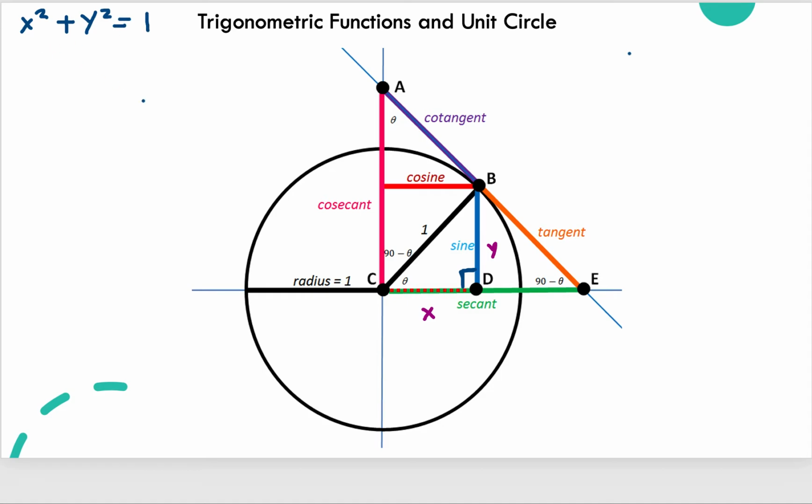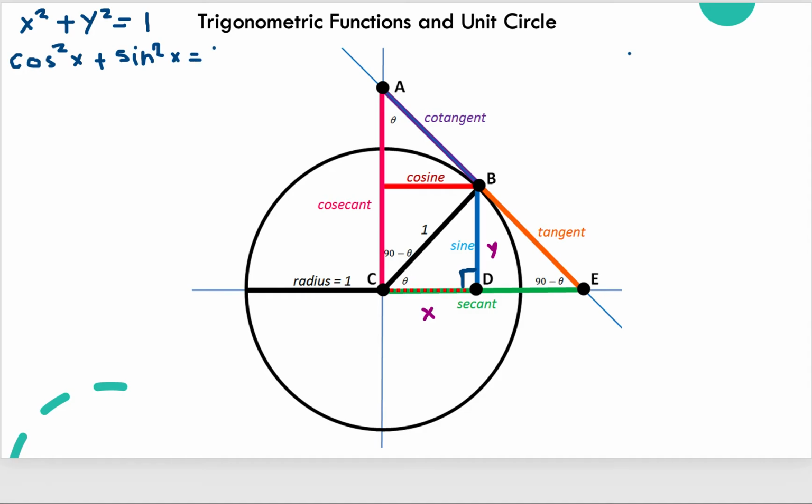On the other hand, if you look here, the x is equal to the cosine, so we can write cosine square x plus sine square x, because x is equal to the cosine, plus sine square x. We can create this trigonometric identity: cosine square x plus sine square x is equal to 1.